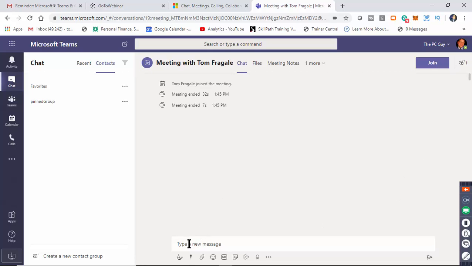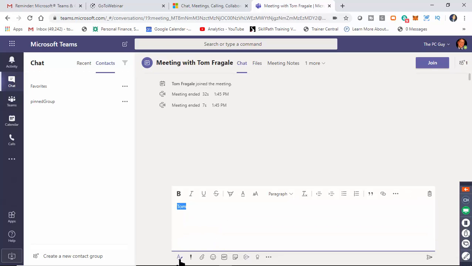So look at some of these icons down at the bottom. We can format the text. So if I type in my name here, and I want to format the text, I'm going to click on the format icon, and then you have your classic formatting. Bold, the font size, and so on, right? The colors. And then that'll be fine. Now, if I want to send that, I'll pick on the send icon over here. And it shows up just like you formatted it.